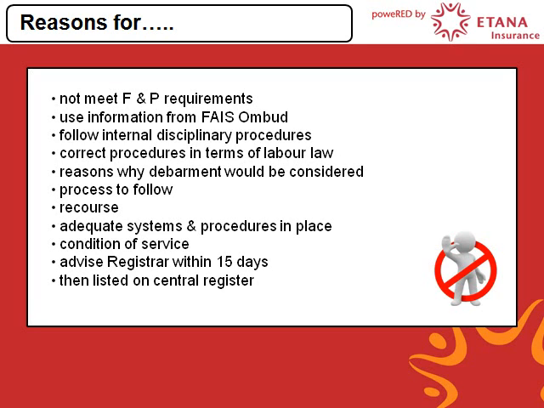It may be a condition of service that representatives and key individuals of representatives will be debarred in certain circumstances, and representatives should be made aware of these conditions. Once a representative and a key individual of the representative has been removed from the register, the registrar must be advised in writing of the removal within 15 days. The debarred representatives are then listed on a central register that is maintained by the registrar.